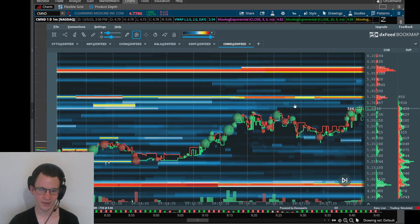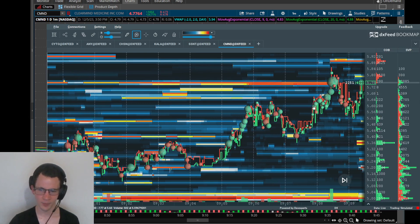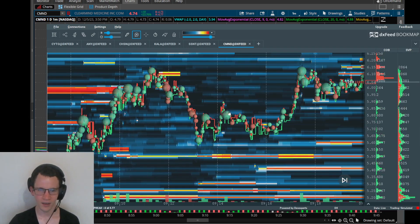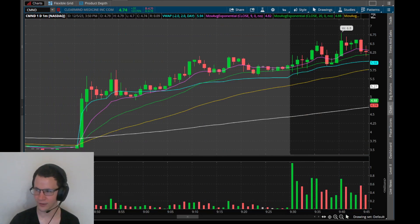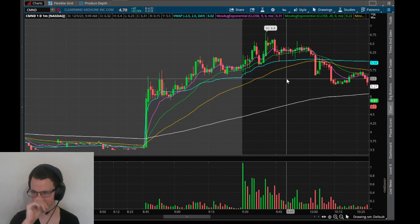Once it started pushing up to 5.6s, I ended up taking it off into this push. Probably just a small loss. I didn't short into this next ask - this was just one guy at 2,000 shares. I like that there's no bids following this up, but I thought this was kind of starting to get really strong. Trading off the book can be very dangerous because sometimes what the book is showing you doesn't match up with the larger context of what's being shown on the chart.